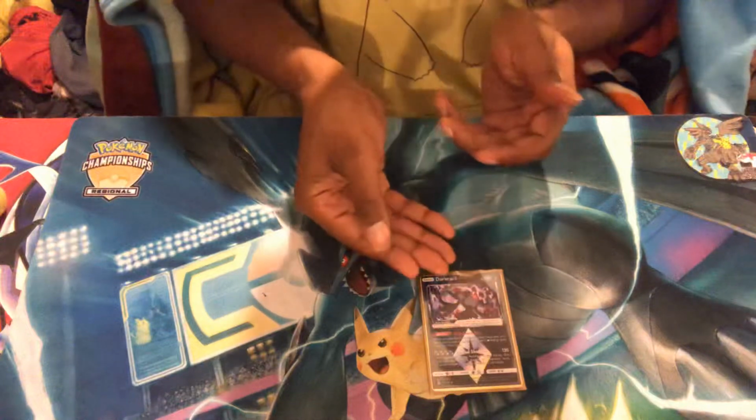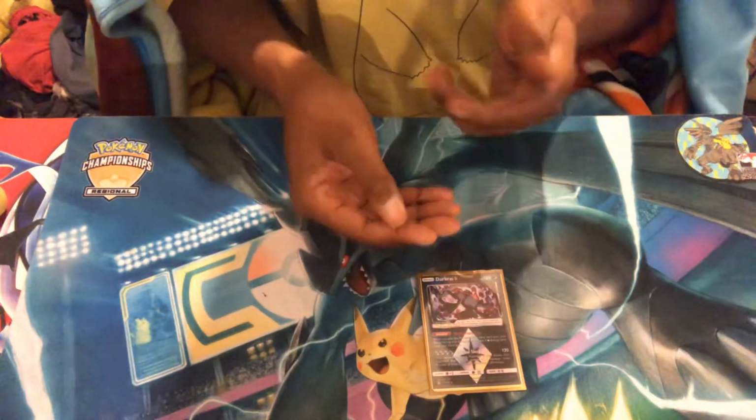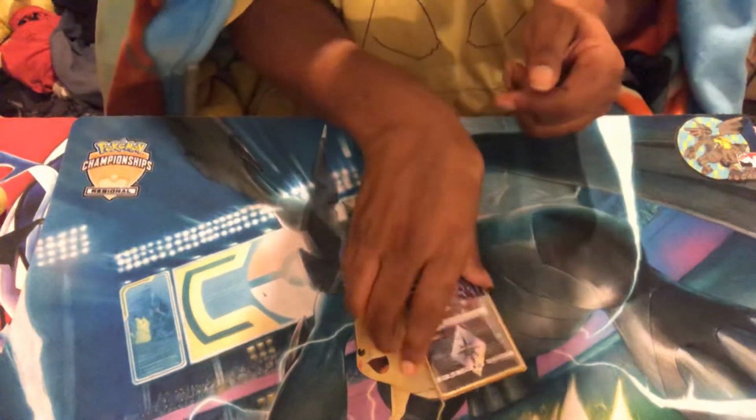One Darkrai Prism Star. When you play this from your hand, you can attach two dark energies from your hand to it. Very good energy acceleration, kind of like Tapu Koko Prism Star.